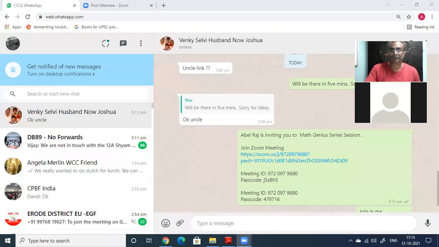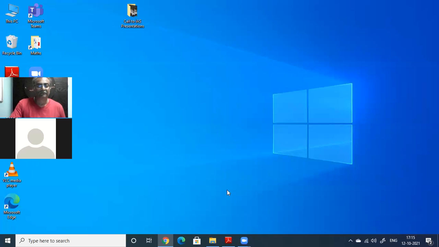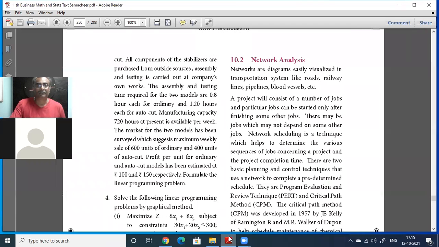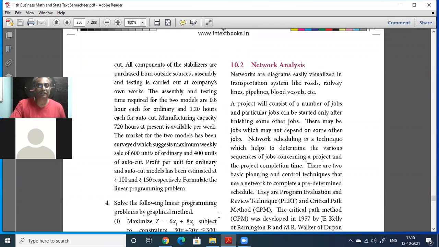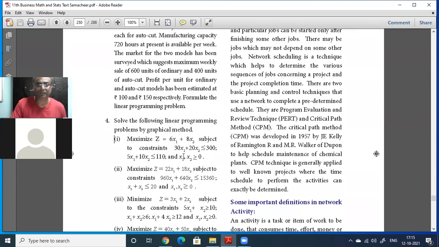Okay. Let us share the screen. You are able to do that third sum? No, uncle, I didn't have time. School itself, they give around 5 sums for homework. Okay. No problem. We will continue with the exercises. Okay, third sum you do sometime. Maybe weekend you can do the third sum. It's easy only, 5 minutes only.